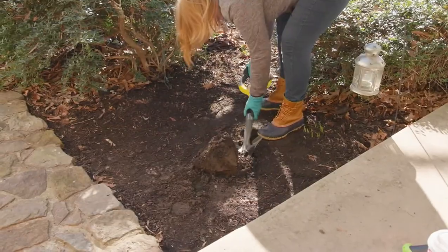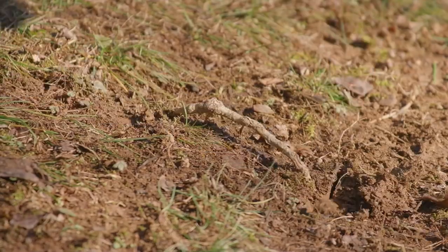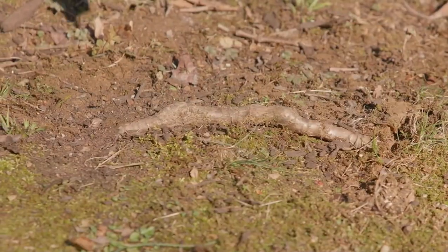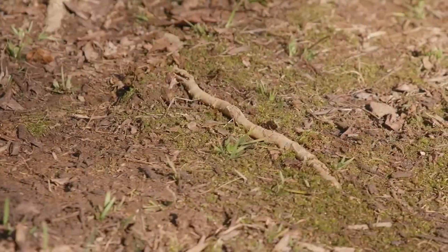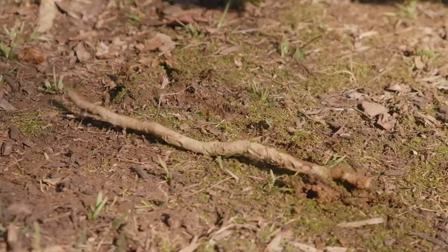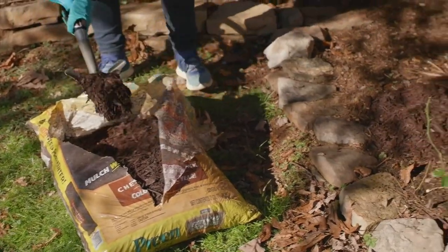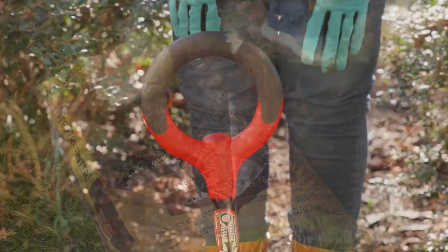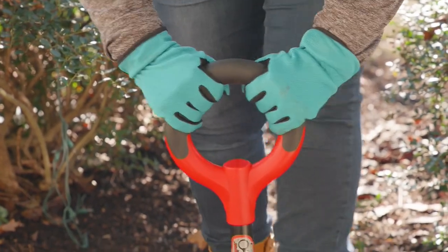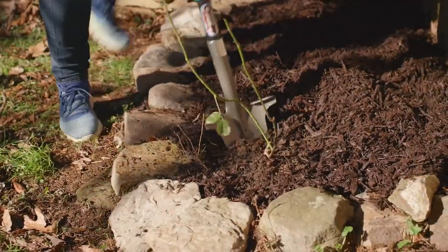I was gardening a couple years ago and we had this little garden bed in the front, and there were so many of these little roots. I didn't know how to get through them. I just gave up after a while and called a landscaper because there was a bunch of clay. So if you have an area of your garden that's like that, you don't necessarily have to call someone. Try this out — it's an exclusive bundle here at QVC.